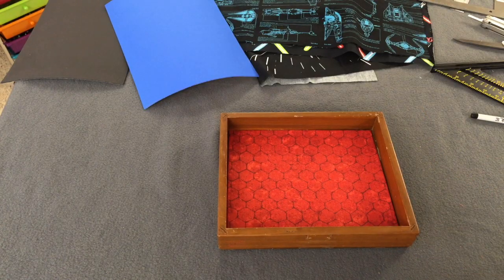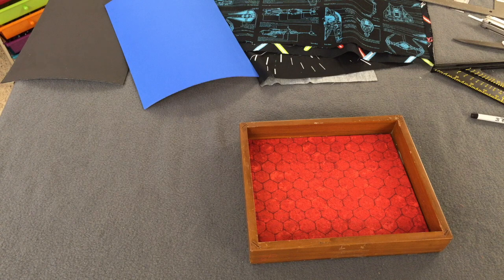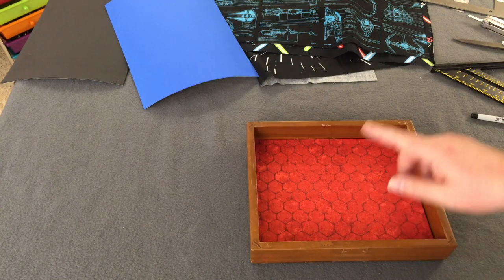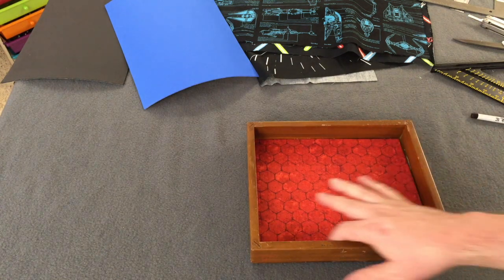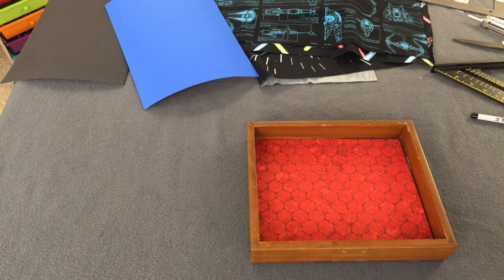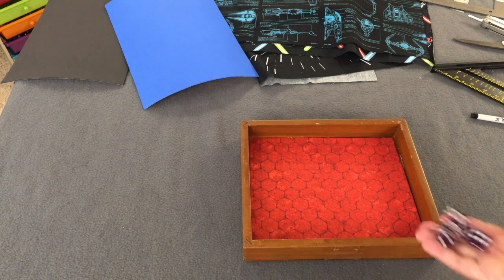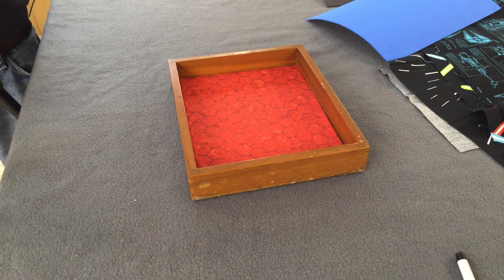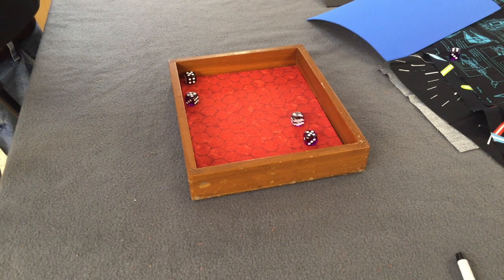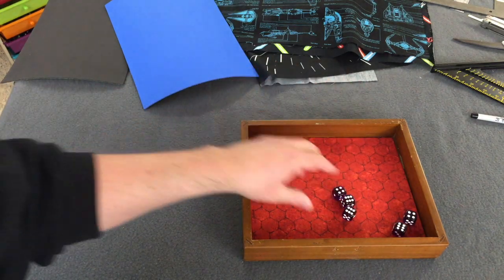Here is the red hexagon pattern dice tray made using a wooden lid from an old radar control box. I got the lid for free when I bought a $5 Planet of the Vampires comic book — a pretty good deal. After trimming everything I did end up with a little more gap around the edges than I would have liked, but it turned out pretty good and it's glued in with wood glue so it's not coming out. Let's give this a test roll and see how it works. That's a nice satisfying clatter. One die did escape during the bounce test — so for the most part it shouldn't escape the barrier, but aggressive rolls can go over the edge.